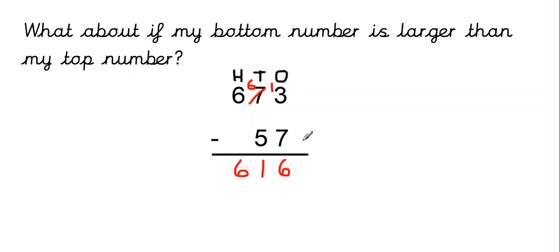Okay, so it's exactly the same process as what it was when we did it in our place value. We're just doing it in a column instead of in our place value. So you're taking a 10 away and giving it to your ones column. So then that is 10 add 3, which becomes 13. And then you're taking 1 ten away from your tens column, so your 7 would become 6.